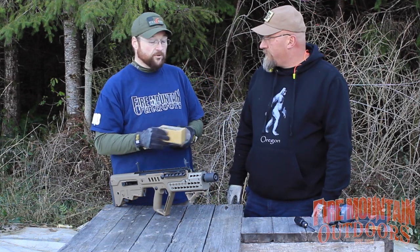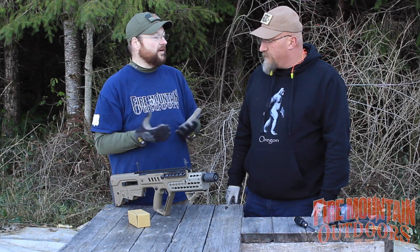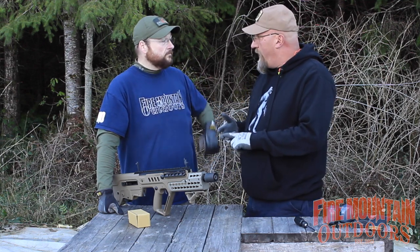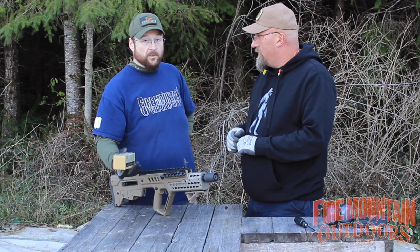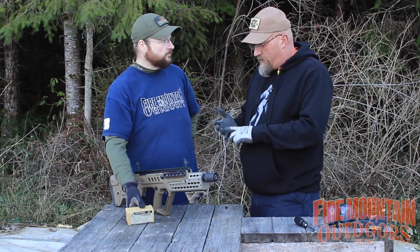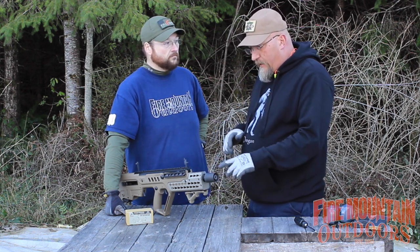Even with me standing 10 feet away when you're shooting it without that on there, it was too uncomfortable for me to even want to stand around. But once we slid that on there into place, it's like I could be within two or three feet and not even notice that you're really even firing. We've used a similar style — the Krenkoffs — in both our Zastavas and our AR pistols. What was the price point? This is going to give you a little bit of sticker shock because I paid $179.99 before shipping.